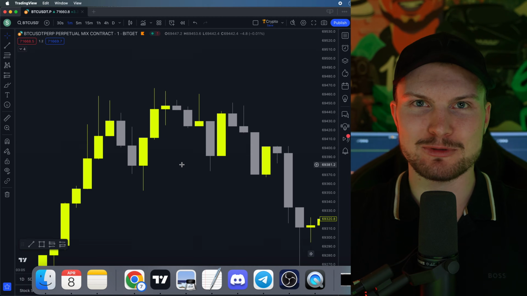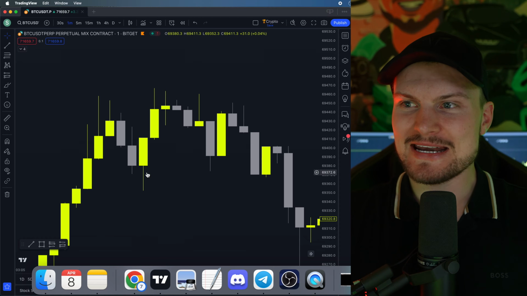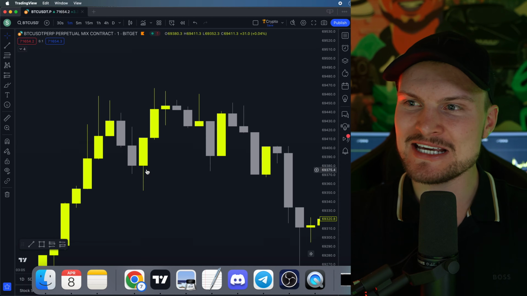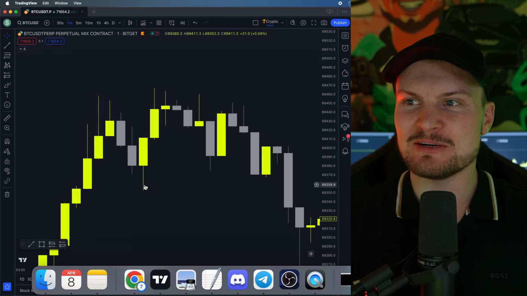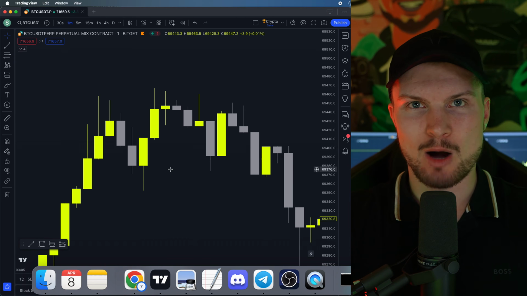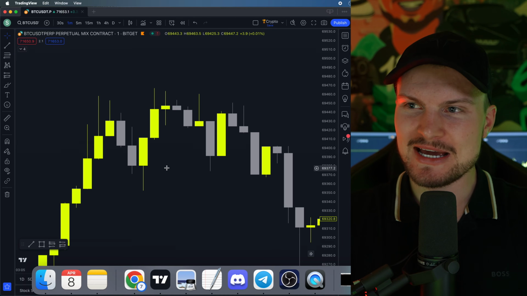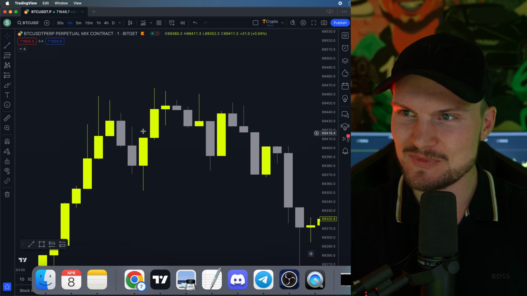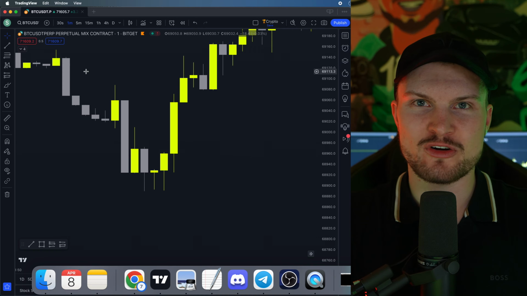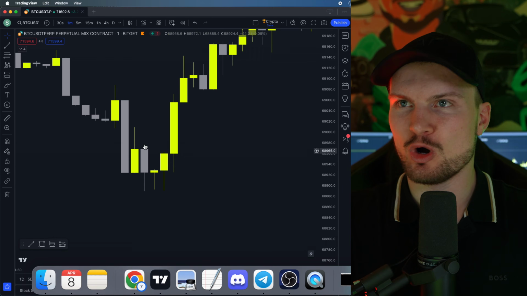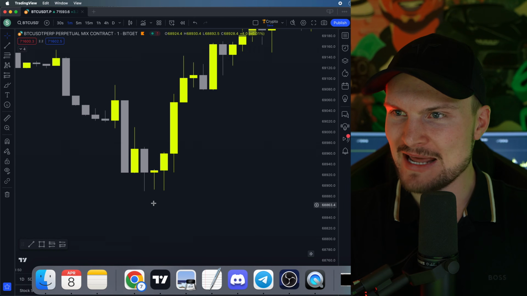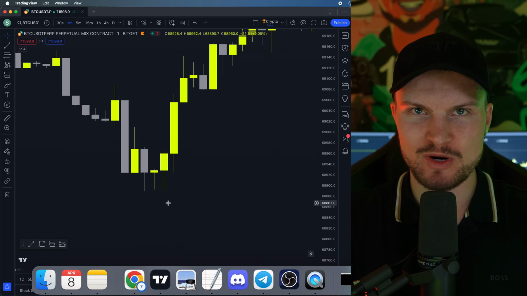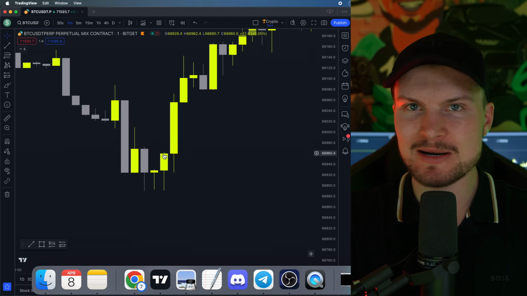Here we have another example of a hammer candle right here. Now this one is not as strong because the body is very large. Now like I said, ideally the wick should be 60-70% of the whole candle size. However, what makes this candle interesting is that this at the same time is also an engulfing, because this candle is larger than this one. Here we have another very good example. We are coming down on the Bitcoin 1-minute chart, and then we have a bullish hammer candle right here, long bottom wick, small body, and minimal top wick.